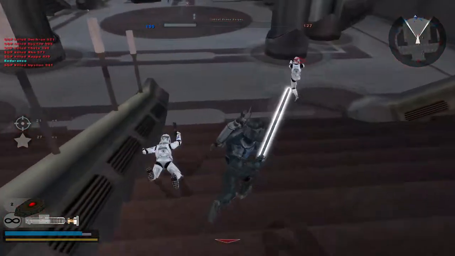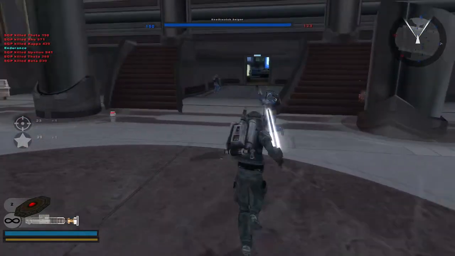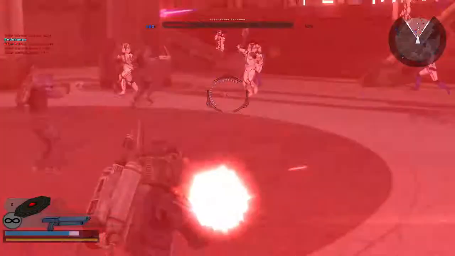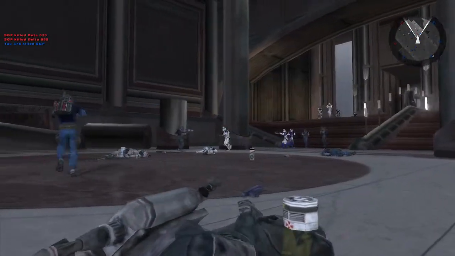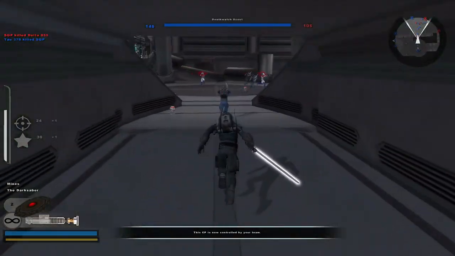This is pretty cool. Got pre-Vizsla. I know you guys pretty much like pre-Vizsla from the Clone Wars. I don't mind him. He's pretty cool. I just tried out his blaster. Yeah, got some slow grenades. I can't throw any mines for some reason. I don't know why. But alright, let's actually do that again. That was pretty bad.